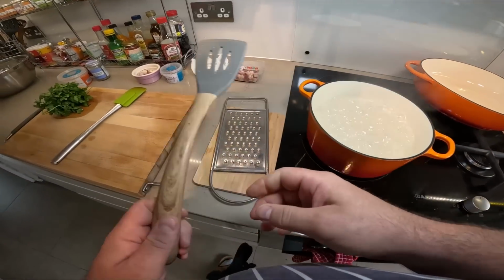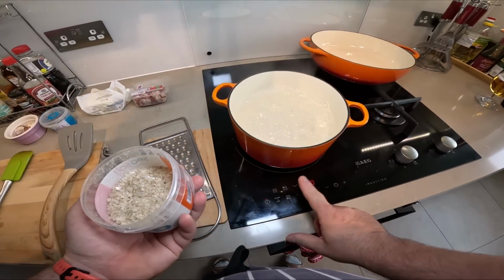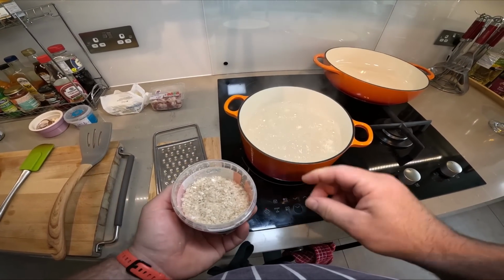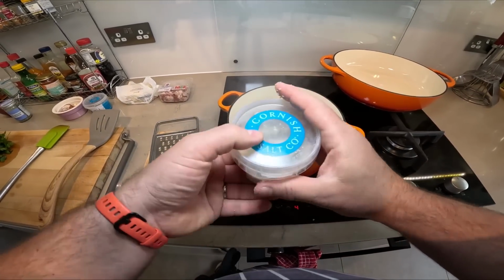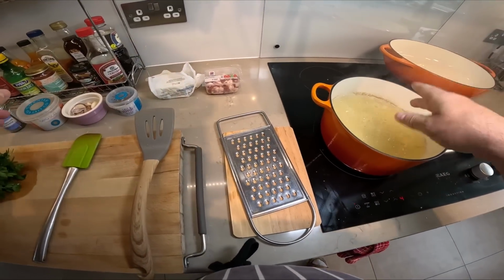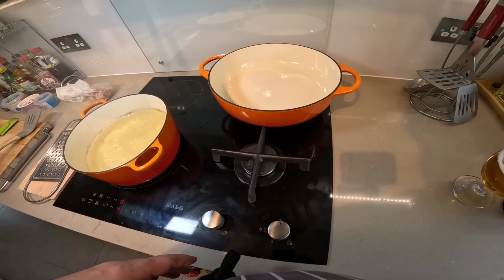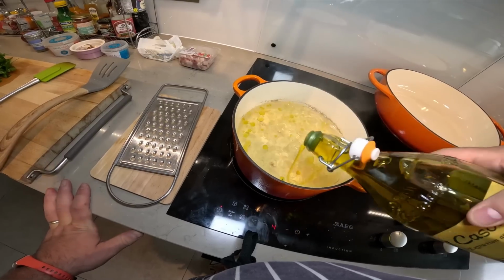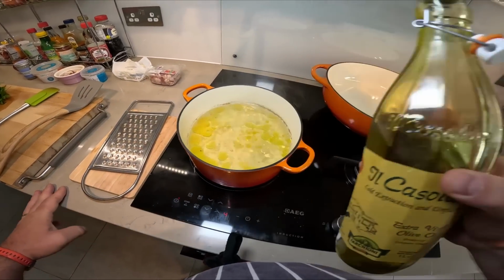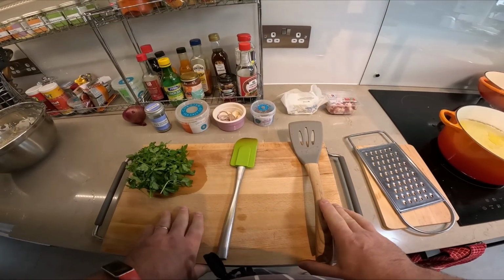Whatever. So I'm just going to add some salt to the water, and it doesn't need to boil like crazy. Oh, the smoky. Smoky, smoky, smoky. So nice. Add a bit of oil. Okay, that's our water done.